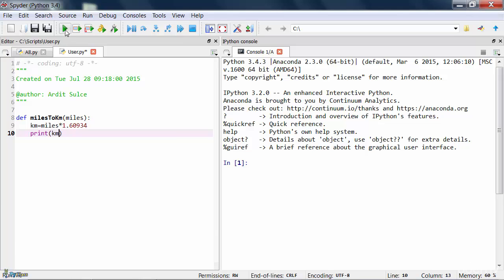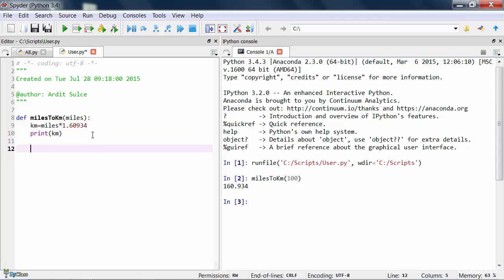Now let's call the function the way we are used to. So miles to kilometer, and then we pass an argument here. Good, and we get an output. However, a better way to call the function to generate an output would be to integrate an input function inside the script. So the input function is the function that implements the user interaction feature. So the idea is that the input function will ask the user to enter some input, and then it will get the input entered by the user and it will pass it as an argument to the function. So this is the idea.